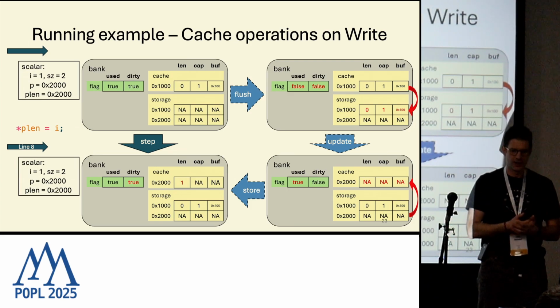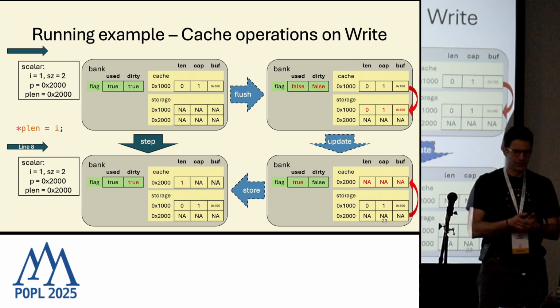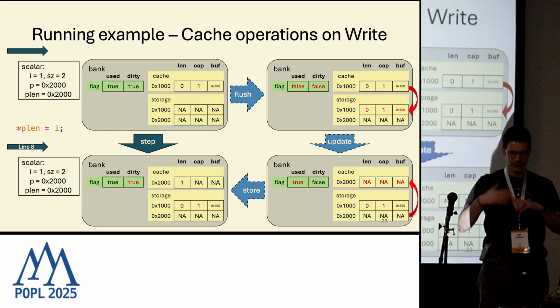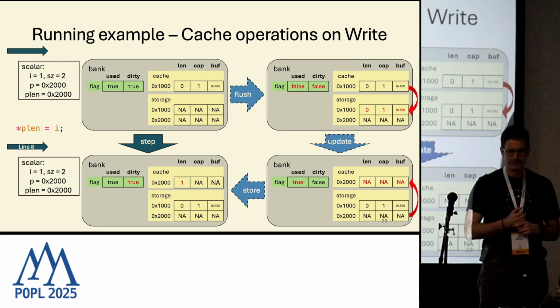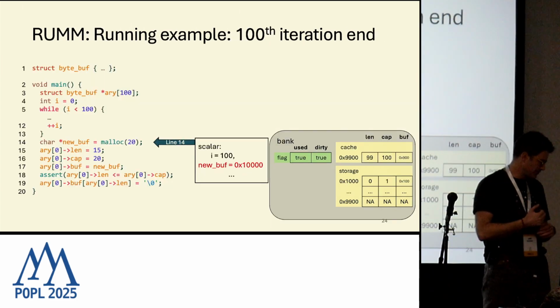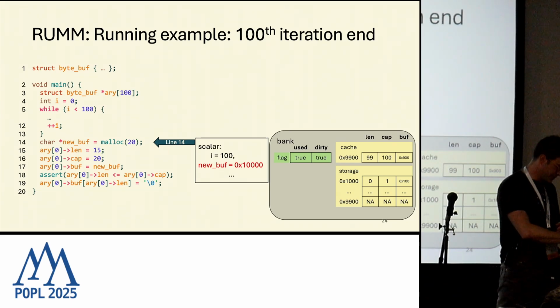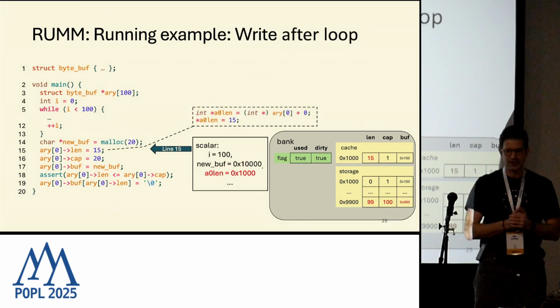We want a new object in the cache, new value updated. But in order to do this, we first flush the cache into memory. We then re-update the cache based on the new object. Then we write the value in there. And once we get to the last iteration, same thing. We have something in the cache. We're about to access a new object. We load the new object in the cache and we access it.